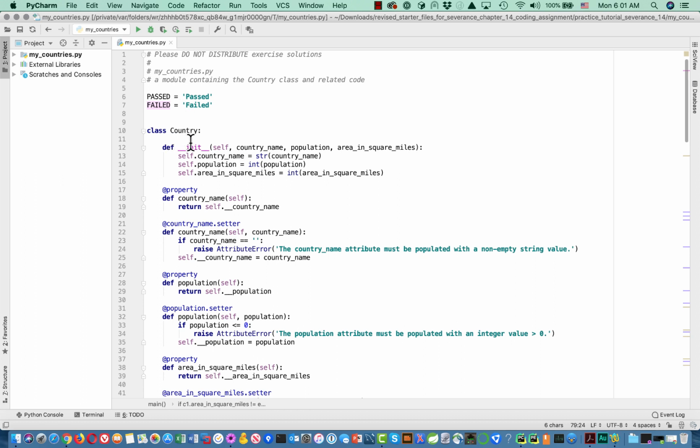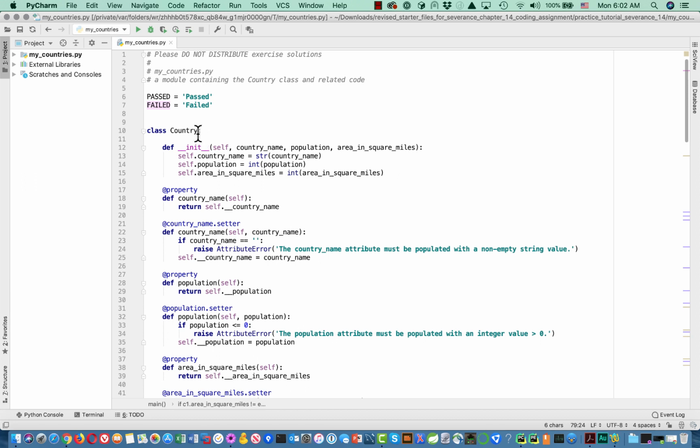Okay, and the naming conventions for classes are that they begin with a capital letter. Okay, and then they're in camel case. So a one-word name is just capitalized, and then the rest is in lowercase.